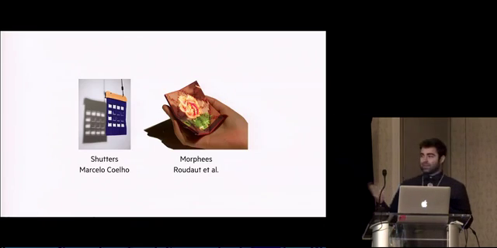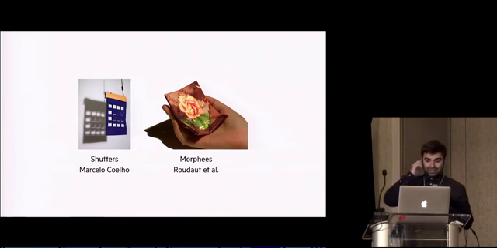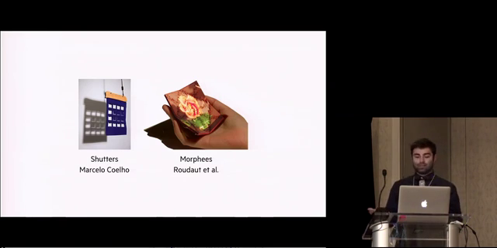And there's some examples here. Shutters and Morphs are two good ones. And both of them basically use nitinol wires, which is the usual way that nitinol exists in our landscape. And the problem with wires is that you basically have to craft it. Especially with the Shutters project, you can see how each shutter behaves differently because it's crafted. There's no computational way of doing these, at least accessible ones.